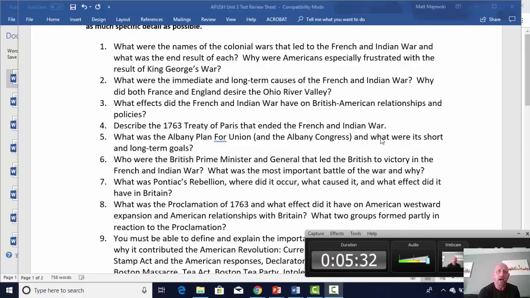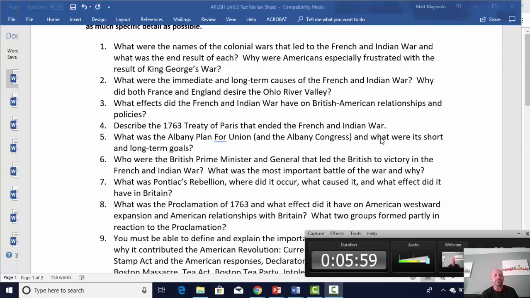While they were there, Benjamin Franklin, an American colonist from Pennsylvania, proposed what becomes known as the Albany Plan of Union. That was a much larger alliance. That was an agreement to try to get the colonists to unite and work together across colonies against common enemies. They mean the French, but down the road, the implication was they might work together against the English as well.